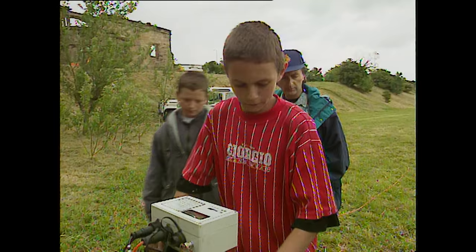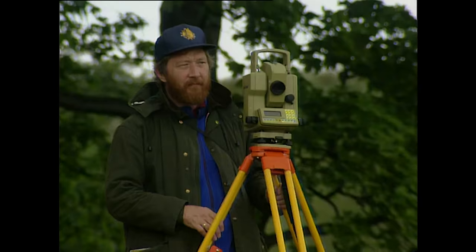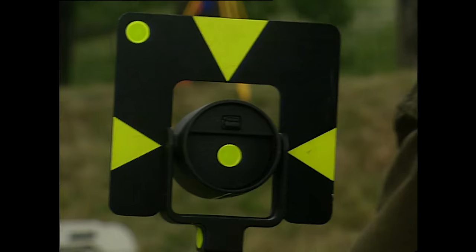The people who live round here obviously don't want to be sticking tennis courts on top of ancient buildings, and the geophysics work this weekend will help avoid doing just that. Bernard and Stuart's job over the next 3 days is to produce an earthworks survey of the entire site, and by recording the lumps and bumps in the landscape, they may be able to trace gardens and other features important to the history of the castle.